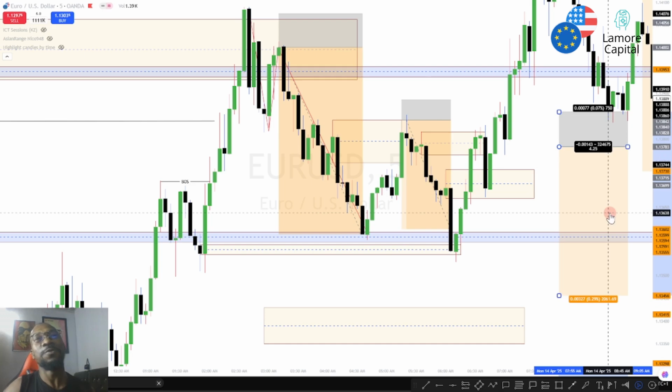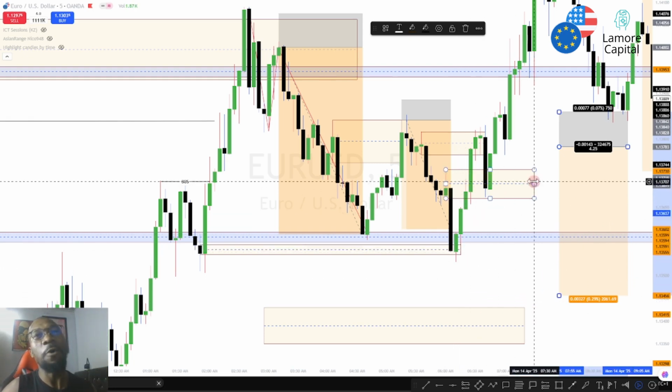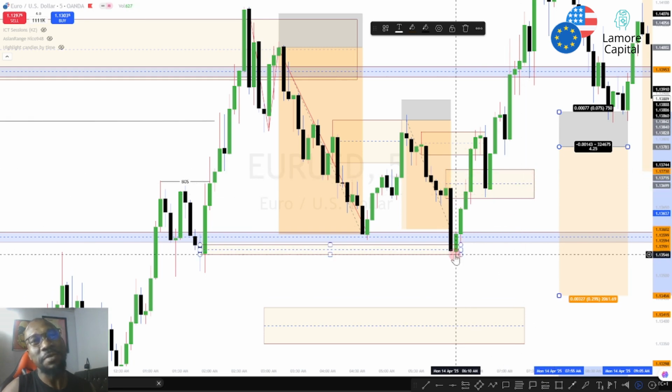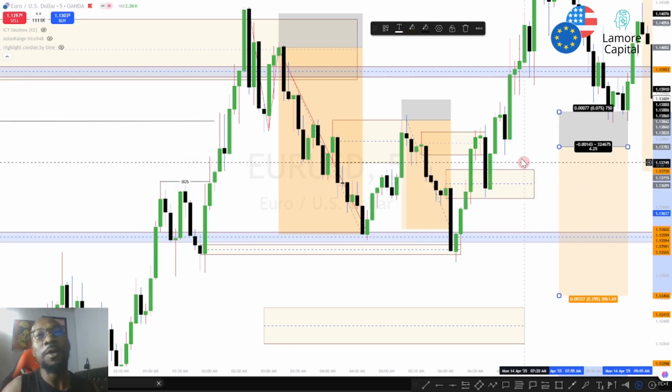Because of being too agitated, I missed 2 trades in one same setup. This is the first confluence trade that I missed, and I also missed this breaker block. So that means I missed 2 important setups. After missing those 2 important setups, I felt so down.